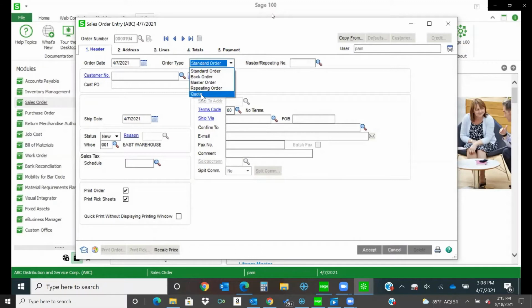So if you want to do quotes and send those to your customer and have them approve them, you can then turn that quote into a sales order, or you can turn that quote into an invoice. You can do that as well. If you're doing quotes, you can have a separate form set up specifically for quotes. So on that quote form, you might add a line for approval where they can add a signature and approve that quote and get it back to you.